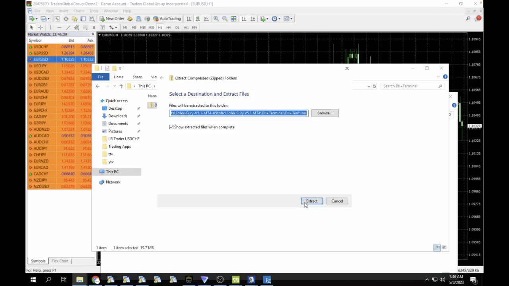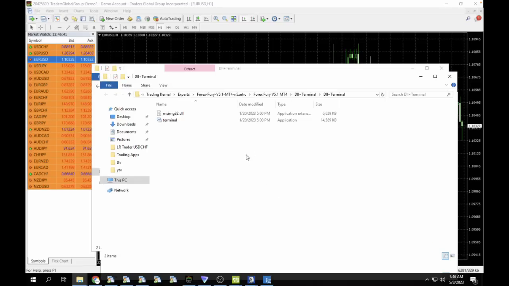you could disable your real-time protection whenever you're extracting this file. Okay, so I'm just going to click on extract here, and you can see I've extracted the file. There is absolutely no virus whatsoever. I've extracted my file. Okay, so we also have a terminal here. In case this Forex Free doesn't work on your terminal, it probably means your terminal is outdated, so you have to install this terminal and then re-log in before you can use the Forex Free.